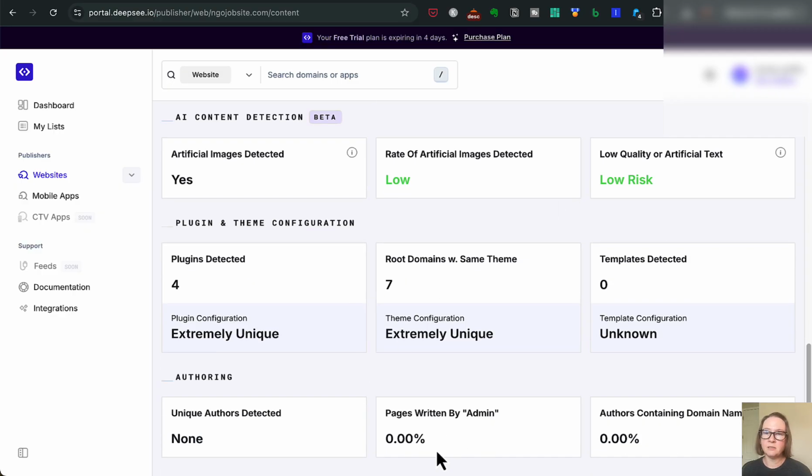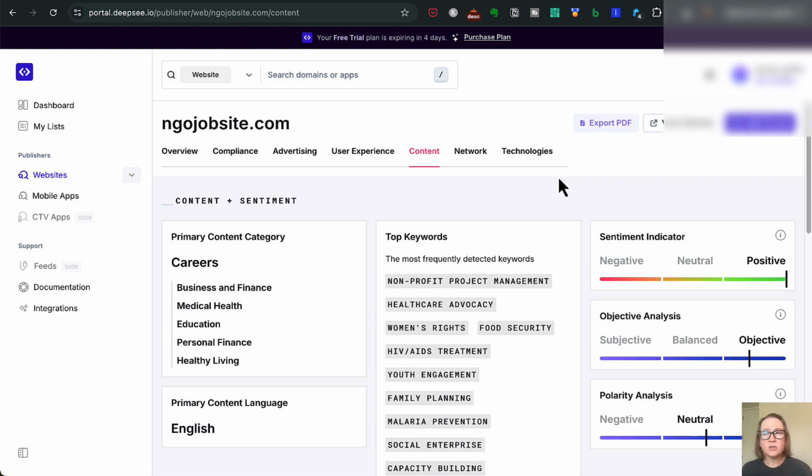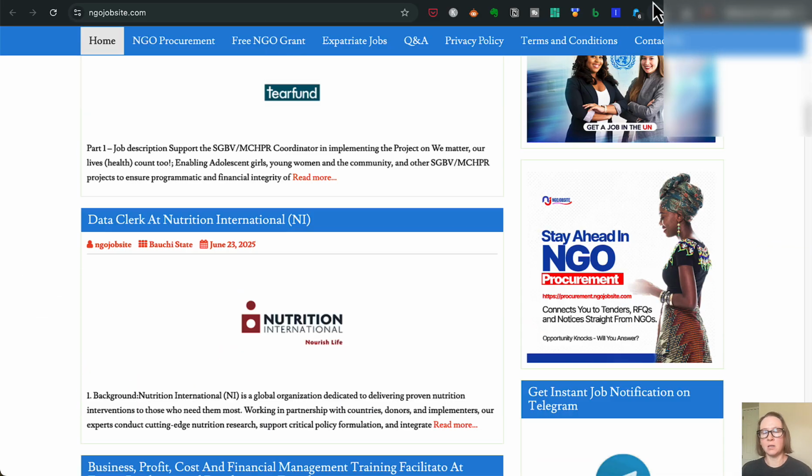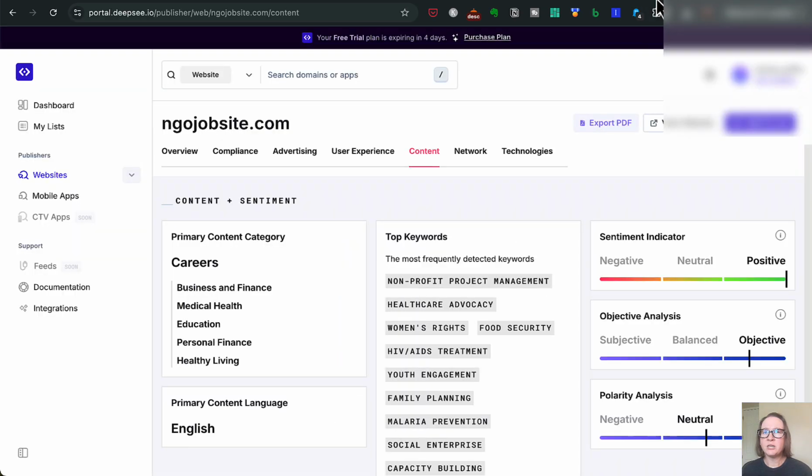No, pages written by admin, 0%, authors containing domain name, 0%. As we're going to be going through this, you're going to see that this tool is not that great, right? Because it did not catch those. I was just on the page there for a few seconds and immediately noticed those two things, and they're not here. So that's super interesting. There's nothing actually in what the tool has pulled that shows us why this particular site was flagged as a templated site, regardless, like I said, of what I personally feel about how it looks. So that is something that's super interesting, and that lack of transparency, I feel like, is kind of problematic, right?